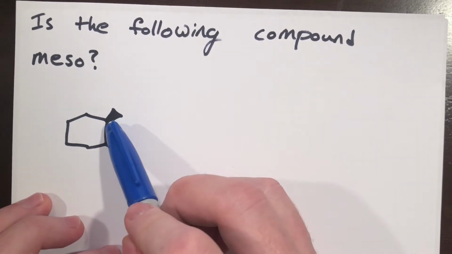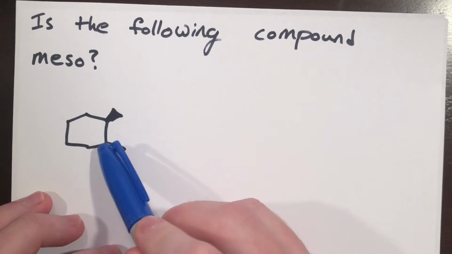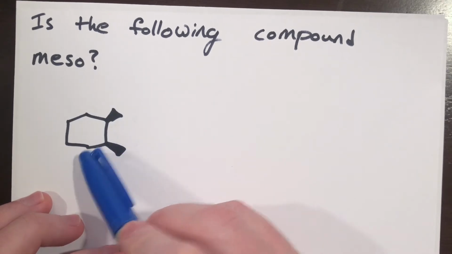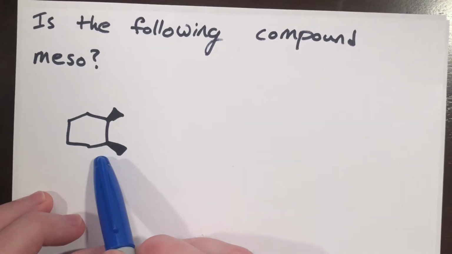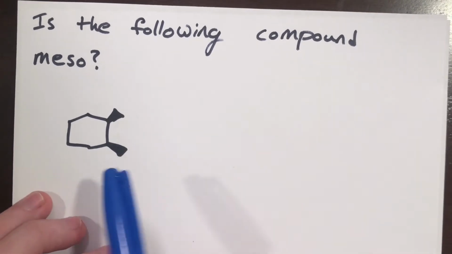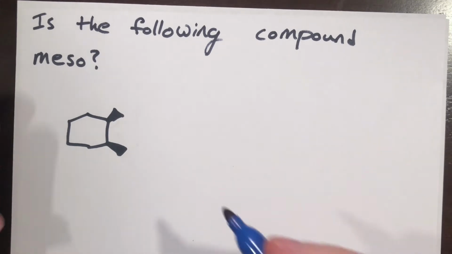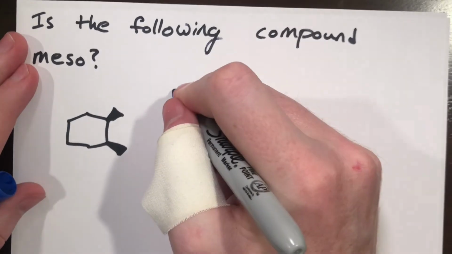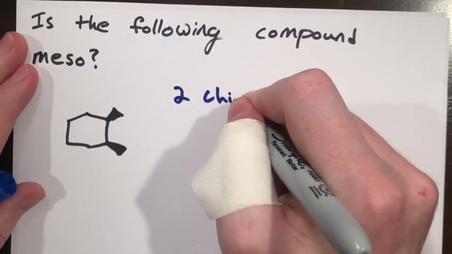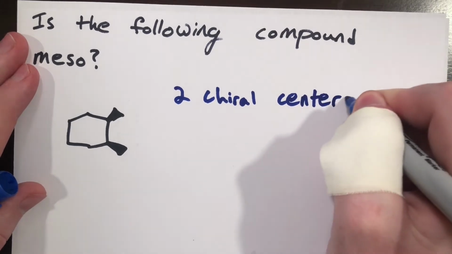Upon closer examination, we have a methyl group, and then the carbon bound to another carbon, and a carbon bound to 2 carbons. So these are different groups. So this position is chiral. This is identical, so it is also chiral. All of the other positions have 2 hydrogens, so they're all not chiral centers. So that there's 2 chiral centers. That meets the first requirement of a meso compound.